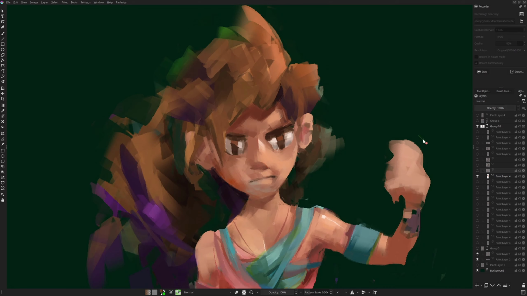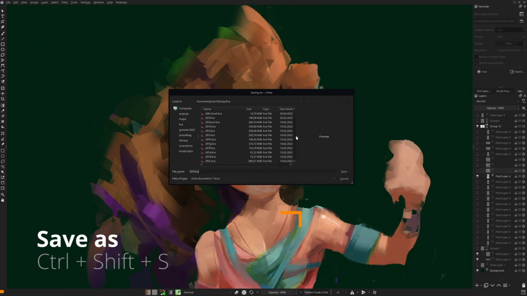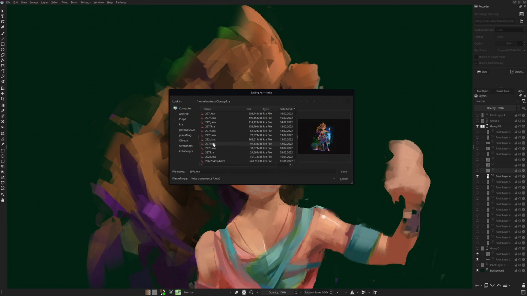Staying on the topic of, let's call them reference backups, apart from using layers, once in a while I would use save as to create a backup file. I believe this is important to keep enough backups in case the file gets corrupted or you just do something stupid. But it also creates a great opportunity to get rid of most of those history layers. The files get much smaller and you have this whole history safe on your disk.